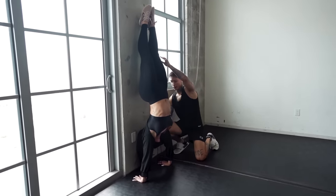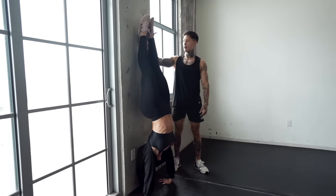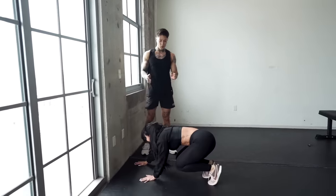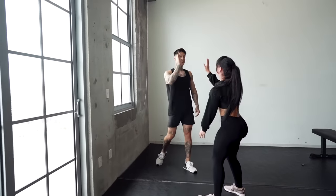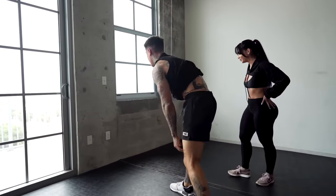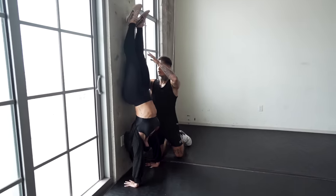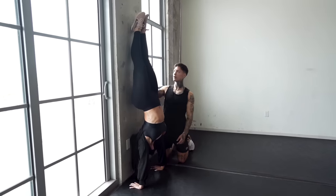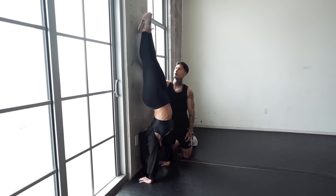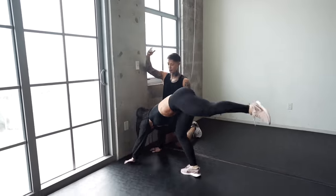There you go. Press your fingers. That's it, keep going a little more. Now press until you come down. Next time you try it, after your feet come off the wall and you feel your body coming down, let one leg go. Get up into position, press until your feet pry off the wall, feet tight together, as straight as you can, and press your fingertips. There you go, keep pressing. Excellent.